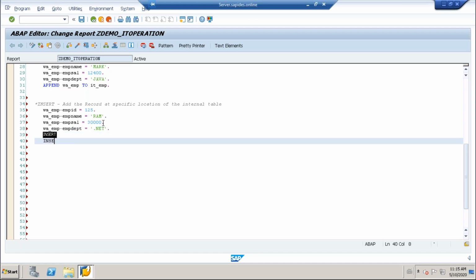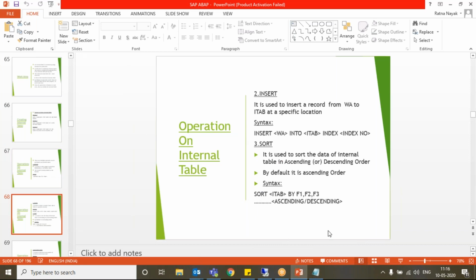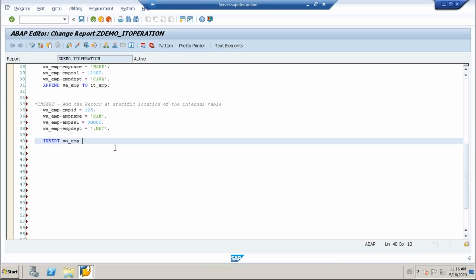So this time I will use insert. Always remember that when you're using insert, you have to write insert work area into IT_emp. I forget the syntax here. Yes, insert work area into IT_emp, then index.